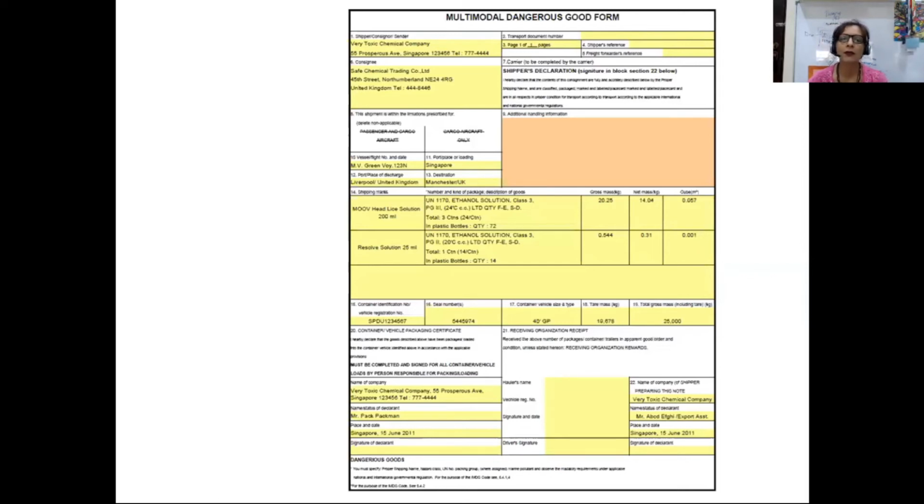And that will then become a big issue because you did not declare that information and it was wrongly stored, and the vessel and whoever was on that voyage has suffered the consequences of your negligence. So when it's negligence, it can be very painful in terms of the penalties. Okay, so take note that the information on flashpoint plus marine pollutant must be indicated. Another thing is the sequencing.